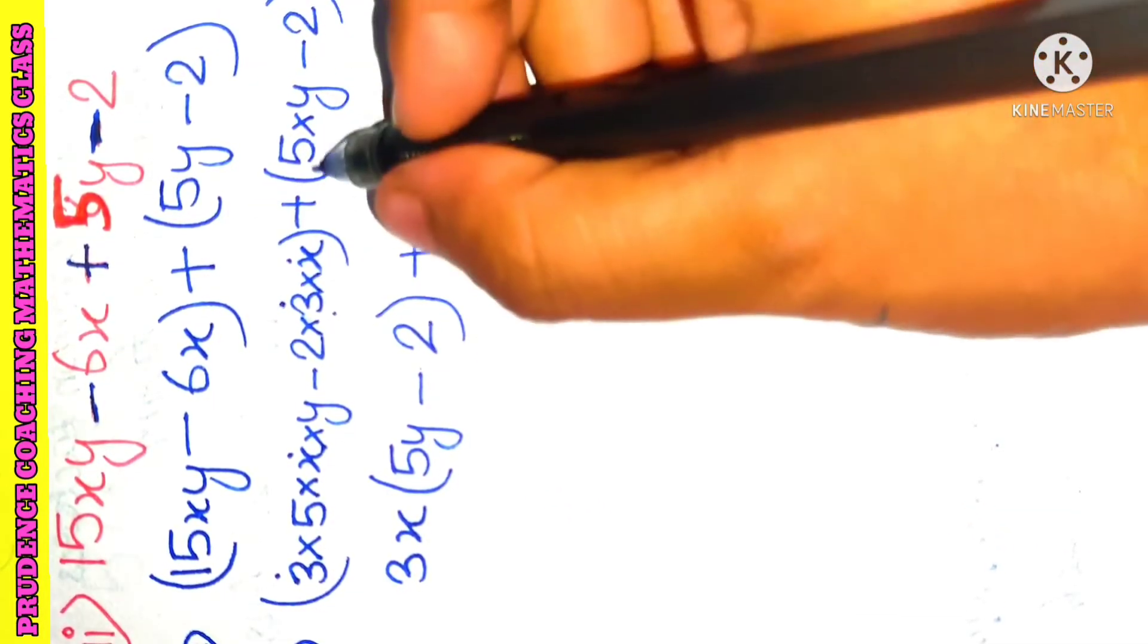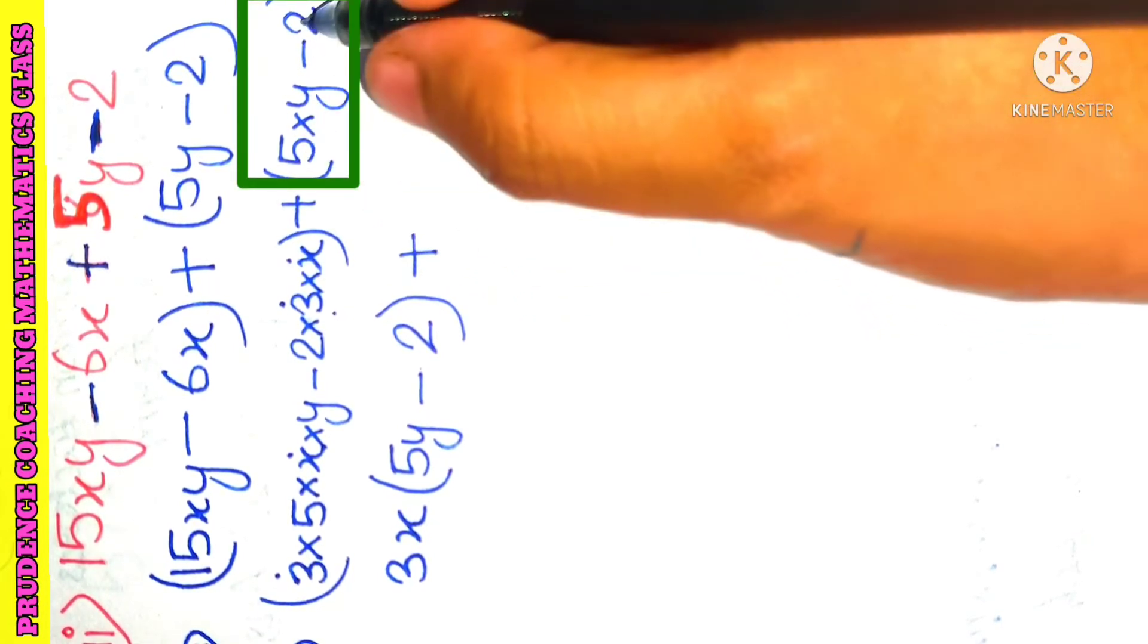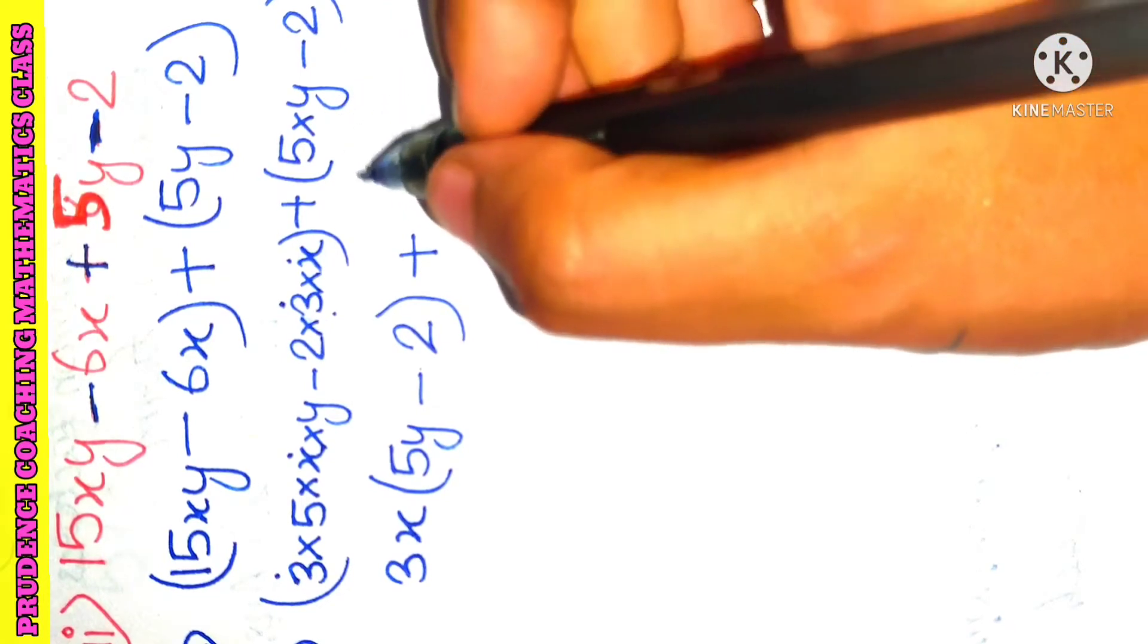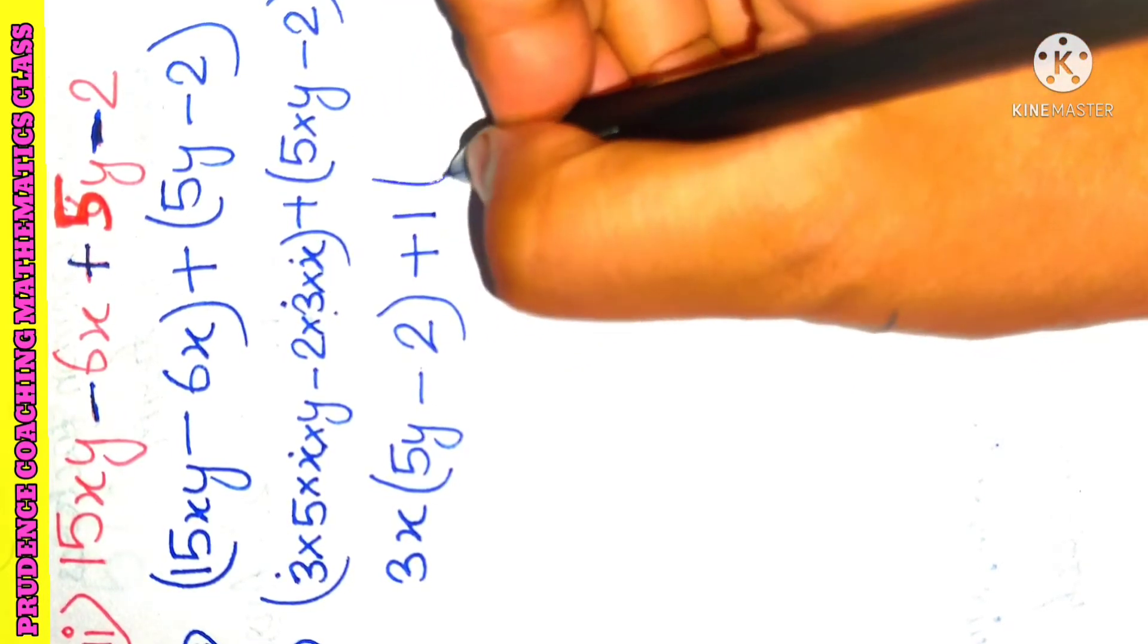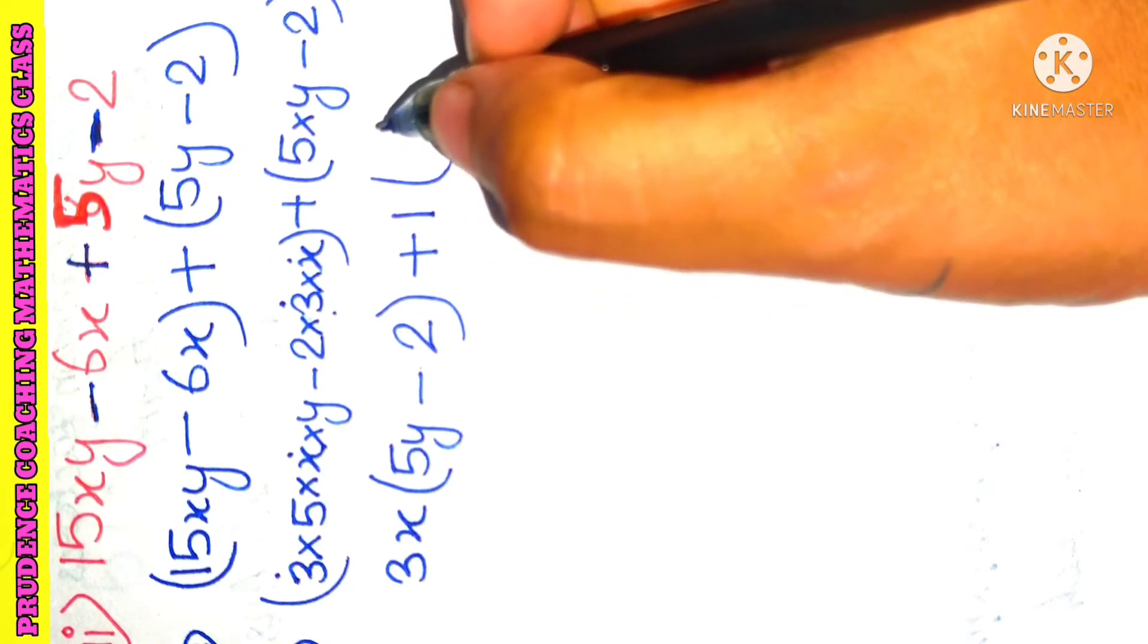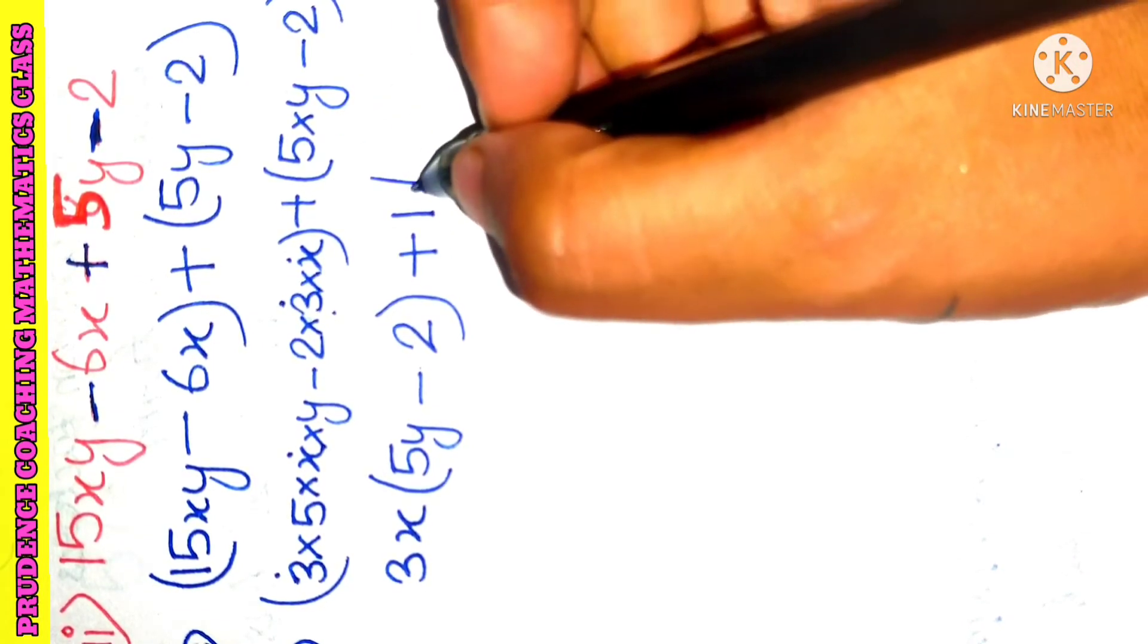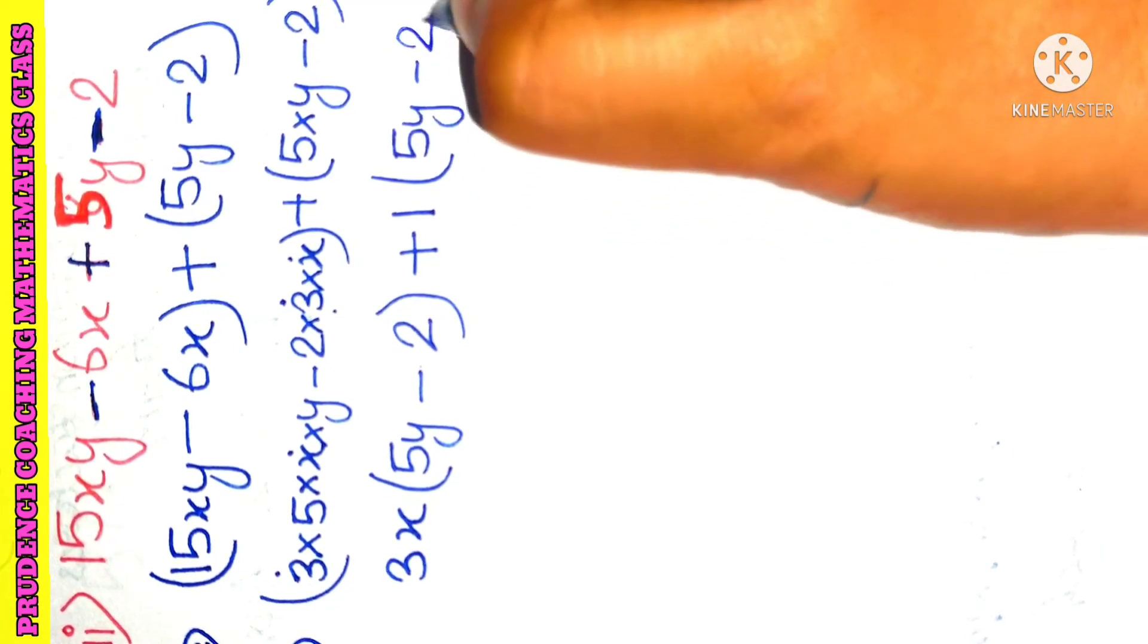Plus, here what is left over? As you can see, we don't have anything common. We have 5 here, here we have 2, here we have y, here we don't have y. Means nothing is common. Nothing is common means always 1 will be common. That means if we don't have any common factor, always remember we can divide any number by 1. That means 1 is always the common factor of any number. So here we can take 1 common. So you will be left with 5y here and 2 as it is.